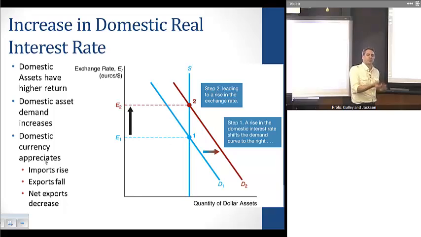So what that means is that we can buy more European goods in the U.S., and so as a result, imports rise, and the flip side of that is that exports are also going to fall. And so as a result of that, we get a decrease in the total amount of net exports. And by the way, this could be driven, for instance, by a tightening of monetary policy in the U.S. So if the Fed is raising interest rates rapidly, perhaps to combat inflation or something like that, then that can result in a tightening of monetary policy, an increase in real rates, and this process could ensue.